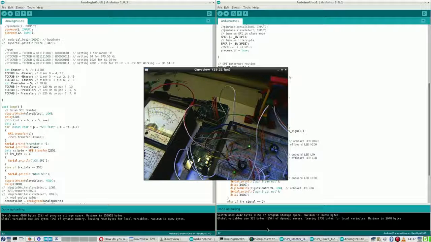So, still mysteries. SPI, mystery. Why do they say it works? Wiring is correct. I followed the example almost to the letter. Still doesn't work. Why? Electronics.